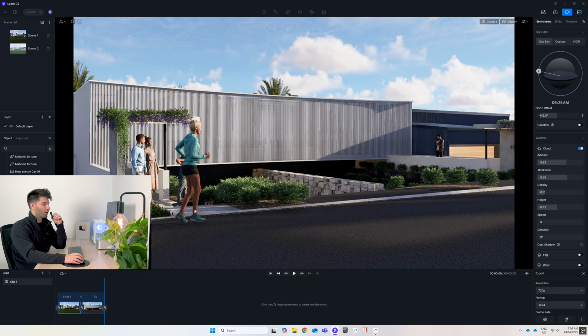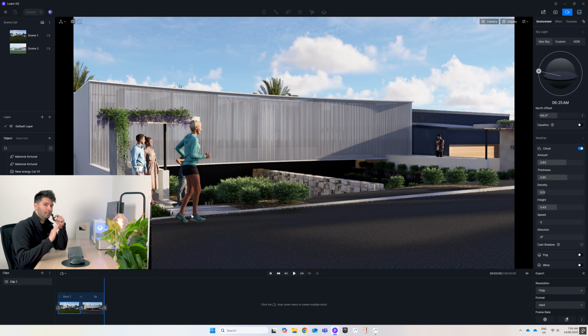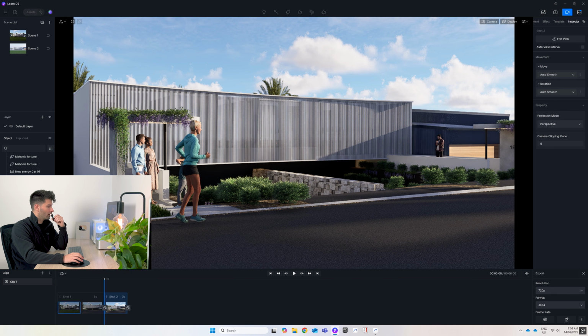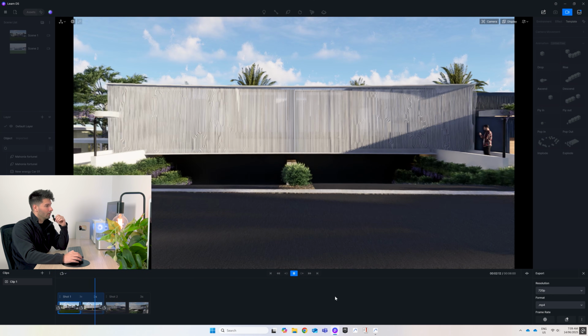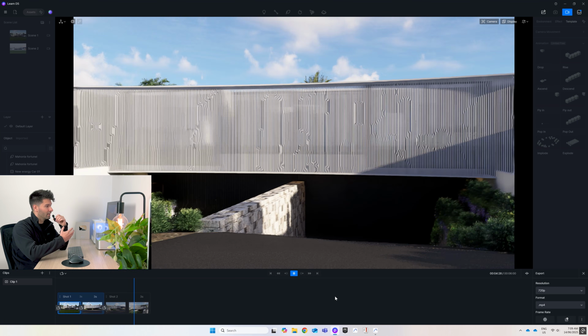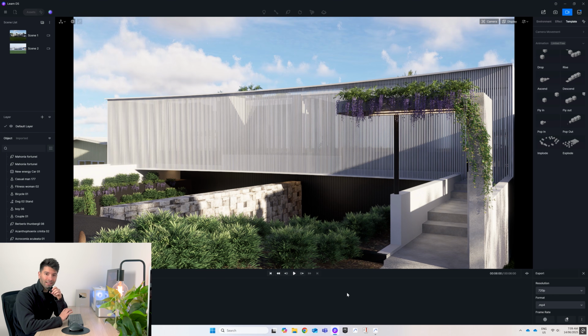If you wanted to jump from that front scene to another scene so the camera didn't meander through, simply move to the next position, create a new view, repeat the steps, create a new camera, and then if we press play, we have our video jumping from scene to scene. And that's it. You've mastered the basics of D5 in no time at all.